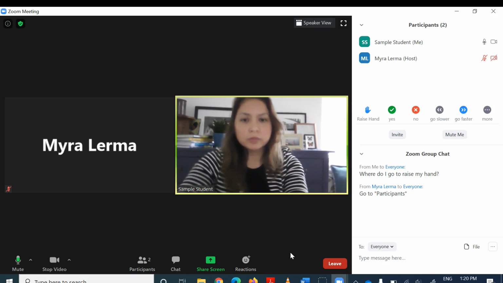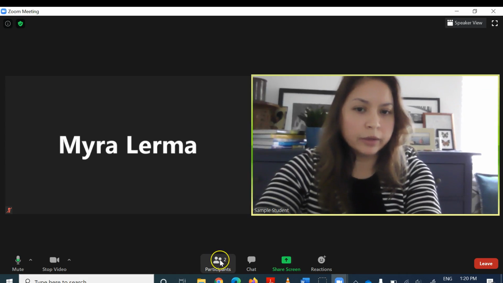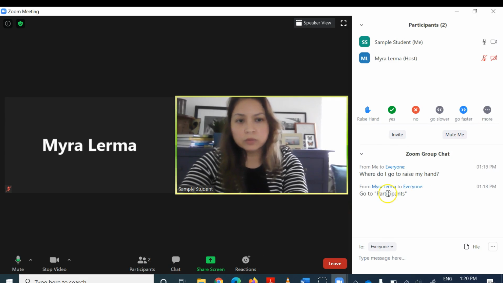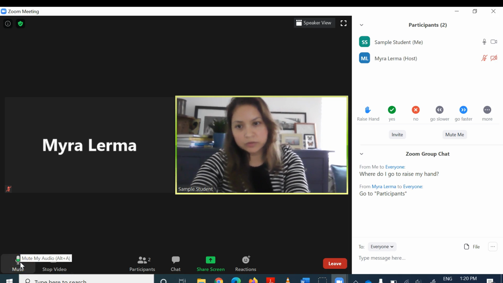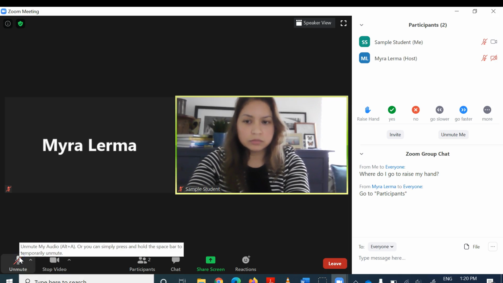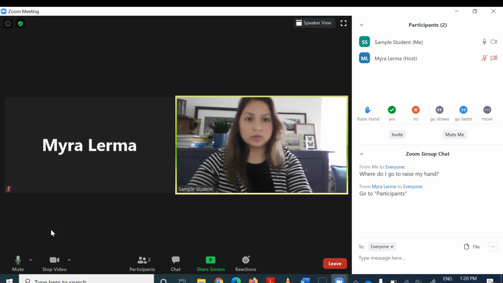So big things to remember are the chat feature. And again, if you click on those, they go away. Chat feature and participants. Having those two open will be really, really useful during class. And then again, here on the left, making sure you know how to mute yourself and unmute yourself. So you mute, has a little red line, and then you can use the space bar to unmute yourself quickly when you talk.